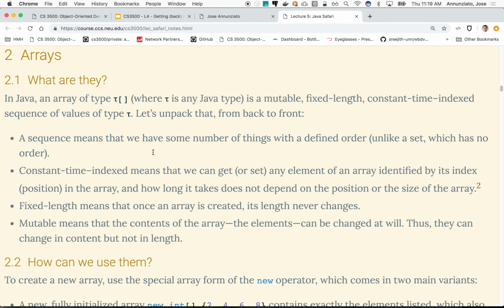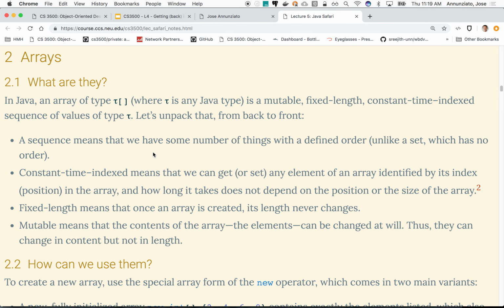Arrays. I'm sure you're familiar with arrays, but just real quick. Java provides the data type of the square brackets that allows you to create contiguous memory spaces that are holding the same piece of data. And the key concept there is that they're contiguous.